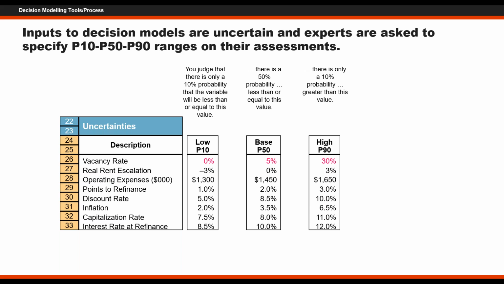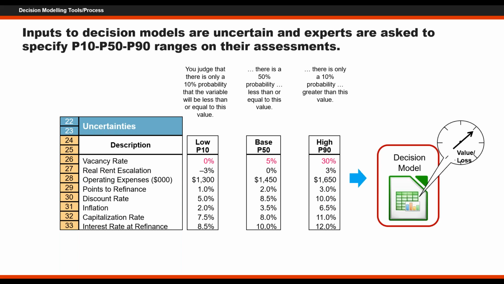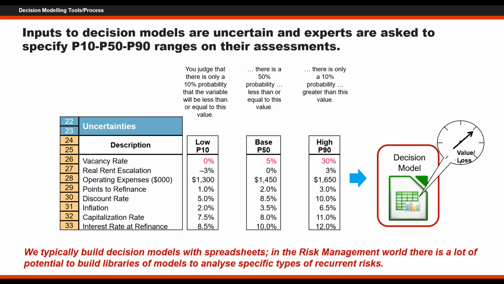So collecting these inputs and this information is one step to building your model, but ultimately we end up building a decision model. And again, these don't have to be massively complicated things. They can be quite simple. In our world, we typically build these models with spreadsheets because it's a very flexible tool. But of course, in different domains, people have developed software that makes it pretty simple to just get the assessments and plug them into the actual software, and then it produces all the displays that you would like to see.